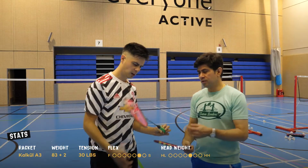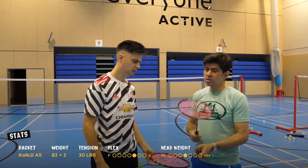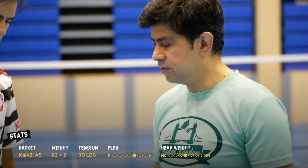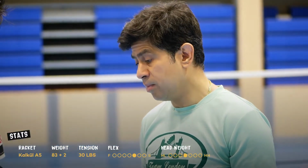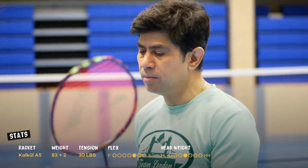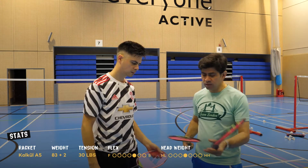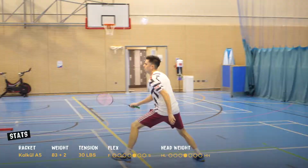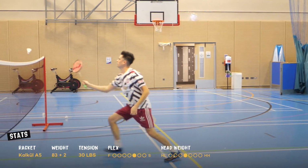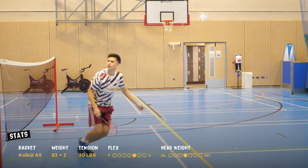This one's quite close to it, because that's the A3 and this is the A5. So what did you think of the A5? This one is also good, but slightly stiffer in my hand. When I look at it, they are both very similar. Again, this racket performs very well. Its only problem is when you're doing the net shots and stuff like that, this one stands out better than this racket.